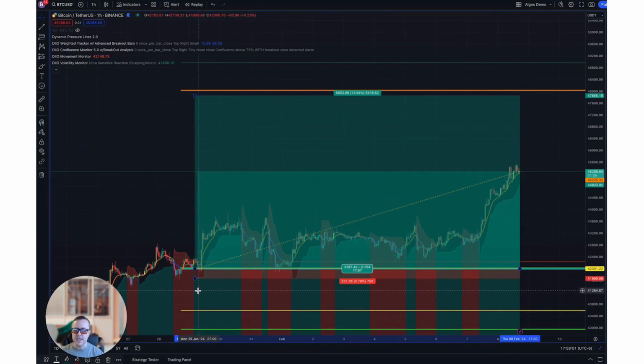And as far as days, this would have lasted from the 29th, give or take, of January to the 8th of February, and I'd still be in trade, and I would have never gotten knocked out. I could have literally set my stop loss here to where if I lose on a 5x leverage trade, I lose 4%, and then I could have set my take profit well in advance, way up here, to where if I win, I gain about half of, what would that be, 14%?